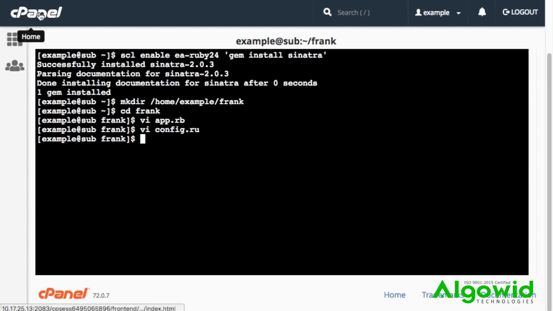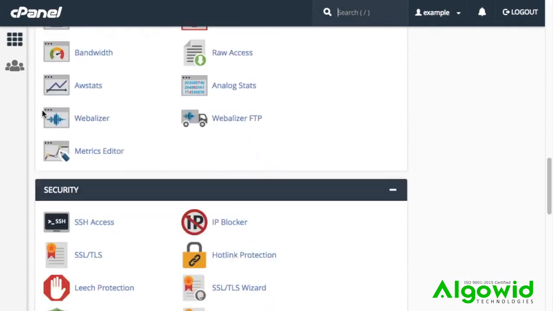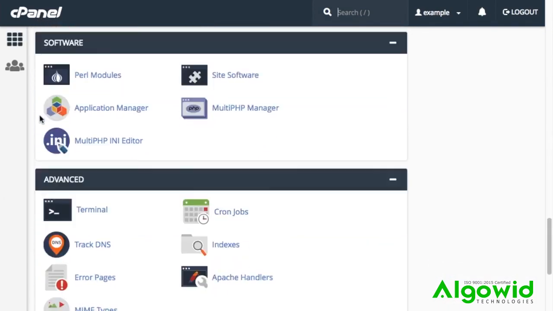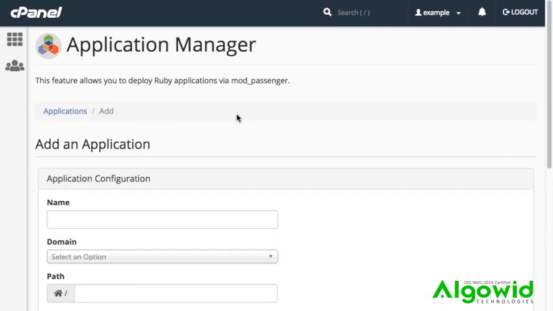Let's return to the cPanel home interface, scroll down to Software, and click Application Manager. The Application Manager interface will appear. As you can see, I don't have any applications registered yet. Well, let's go ahead and register our Sinatra app. First, click Add Application. A new interface will appear.